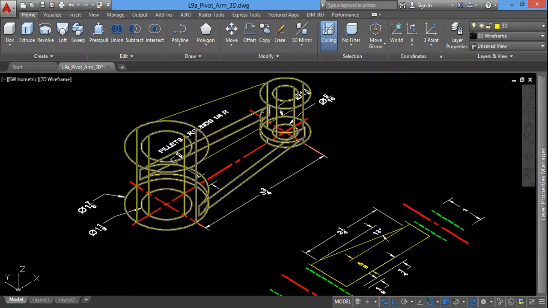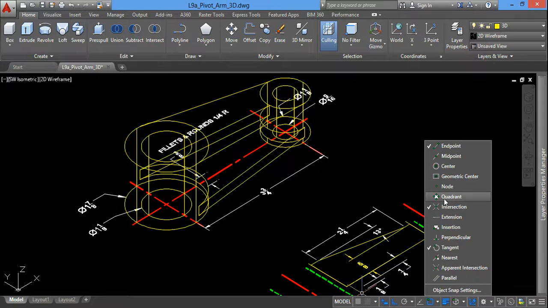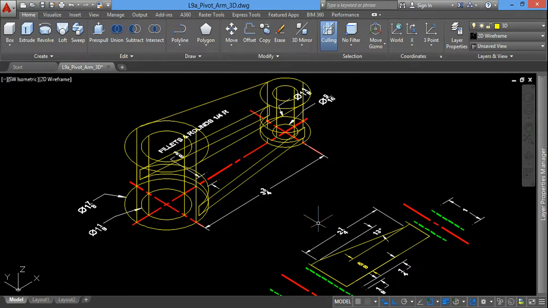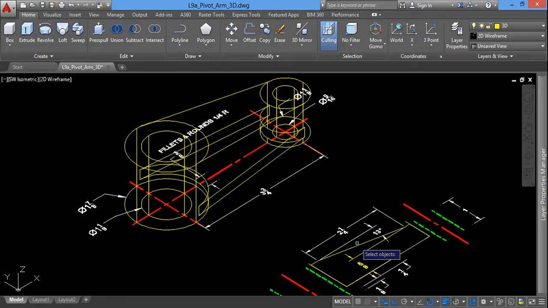I'm going to need to use some object snaps in order to grab the quadrants of these cylinders. And the two-dimensional object snaps we're going to need are quadrant, maybe center, maybe intersection, but we don't need tangent. Okay, so let's try this out. I'm doing this for the first time too, as you may be. Type in the command called align, A-L-I-G-N, enter, select the polygon object, and hit enter. We're going to pick 3 points here that reflected 3 points over here.